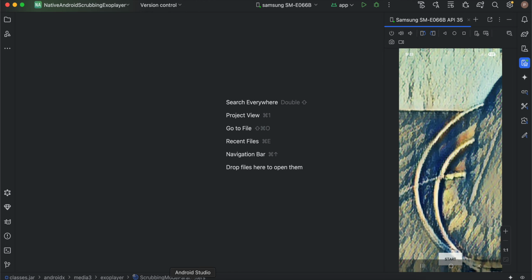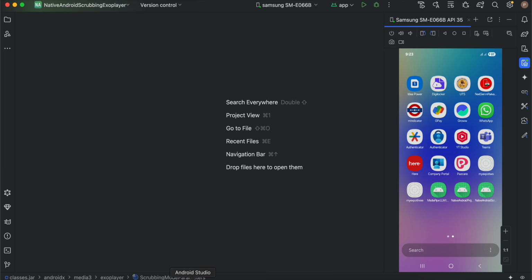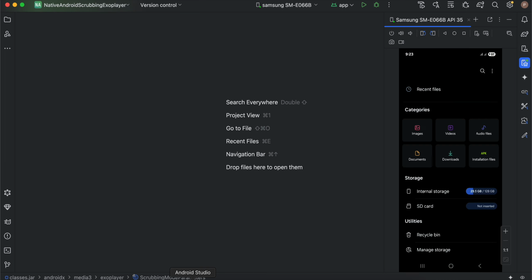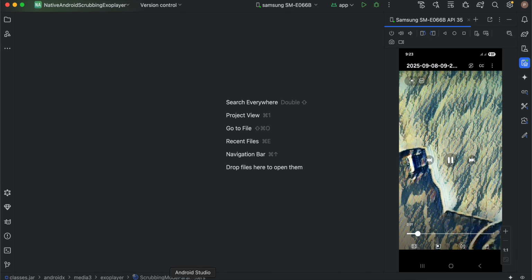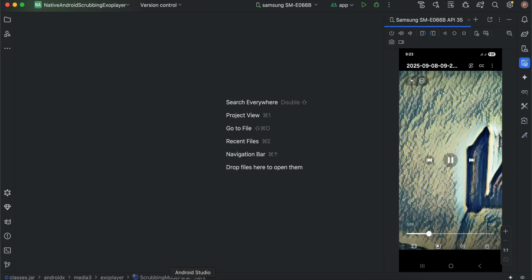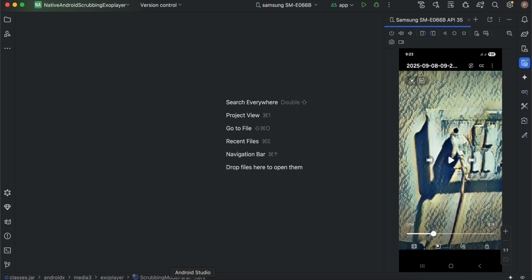But not to worry, because this video has been saved to external storage. If you just go to your files app, if you go to videos, here you can see inside the videos the video has been saved, and I'm able to hear my audio as well. So yeah, that's what we will be looking into. Let's see how to get started.